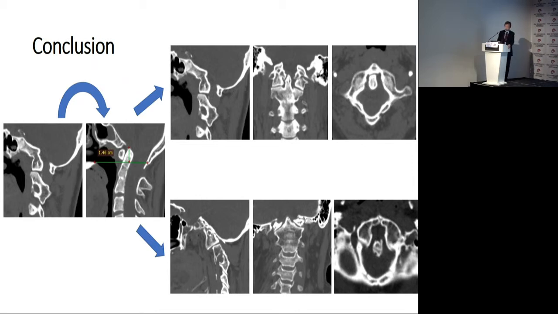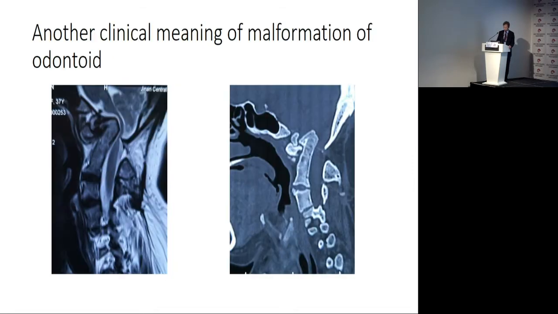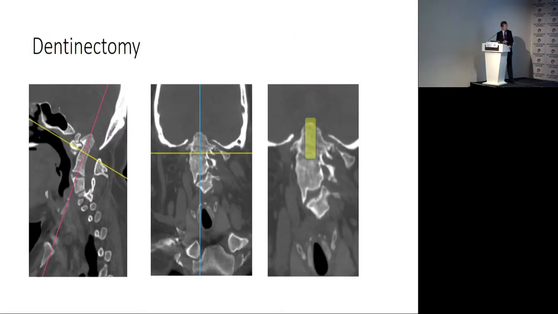It's very important to understand the deformity of the odontoid. For this kind of case, with very severe deformity of the CV junction, it's not possible to reduce from posterior or anterior. So what we can do is odontoid resection to decompress from anterior. Usually we call this odontoidectomy. We should remove this part of bone to get a successful decompression.